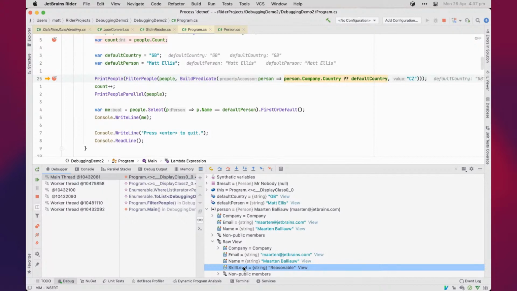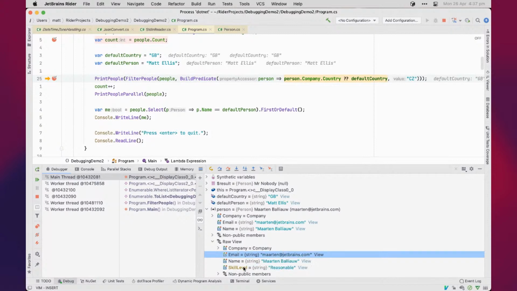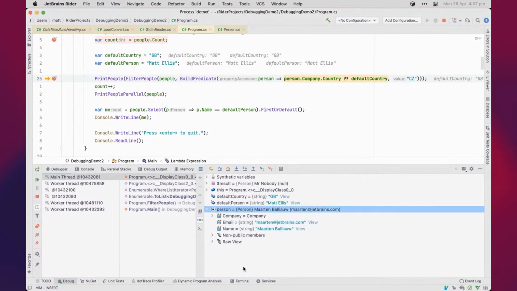Last thing with the debugger is something I can't actually show you, because it's just going to work, hopefully. When we look at a class such as Person here, we're looking at properties, and properties under the hood are implemented as methods. You get a getter method and a setter method, and to evaluate those, we have to invoke the method.